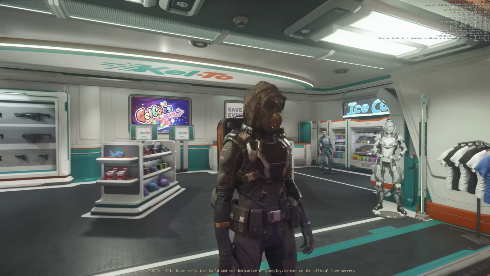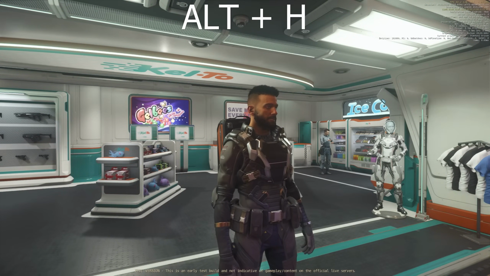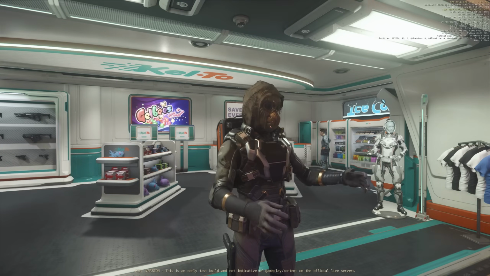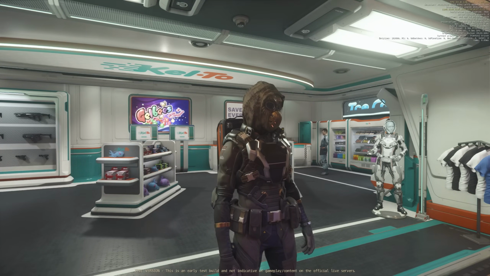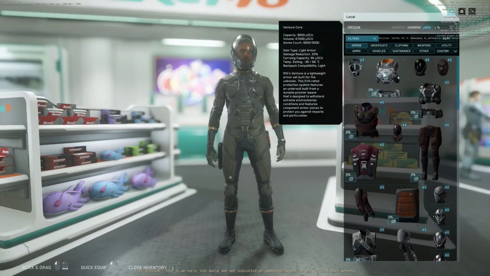You can take off your helmet instantly by pressing Alt-H. This allows you to eat and drink quickly without worrying about menus or inventory space. This action is actually you placing the helmet on your hip, although no proper animation exists for it yet. You can also put on a new helmet while the old one is still attached to your waist.